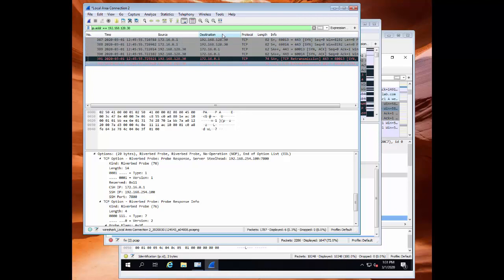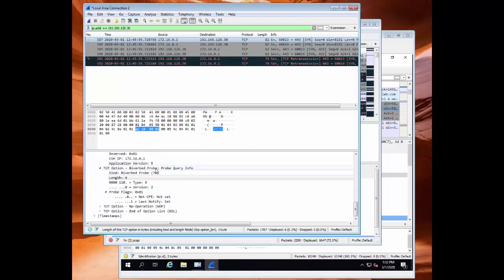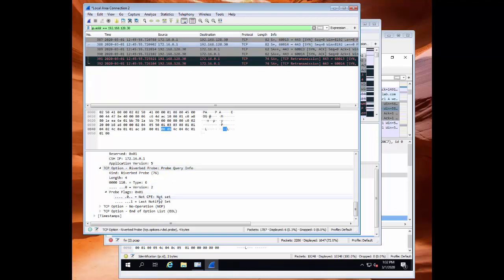And so you look at this first flow coming from the client to the server. It has this S+, which is basically an indication that there is a Riverbed probe. So it's TCP option 76. And you see it's reaching out, right? Now these are two different sessions here, two different SYN packets, but it's transmitting the same probe. It's trying to figure out if there's a server-side Steelhead out there somewhere.